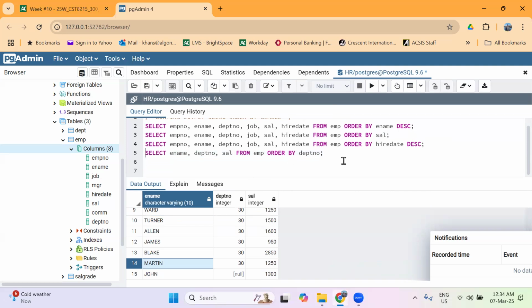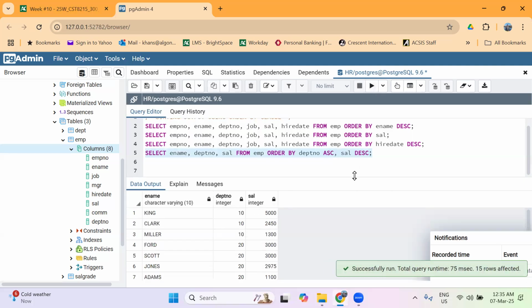Now, within each department, I want the employee having the highest salary to appear at the top. So what I can do, I can say order by department. If you don't write anything, it is ascending by default. You don't have to write this keyword ASC, but it is default, right? And then I'm going to say order by department number, comma salary, and salary I want descending. Just for your knowledge and just for your convenience, I'm going to write that ascending also. So department number is ascending, salary is descending. Have a look here now. I'm going to run this.